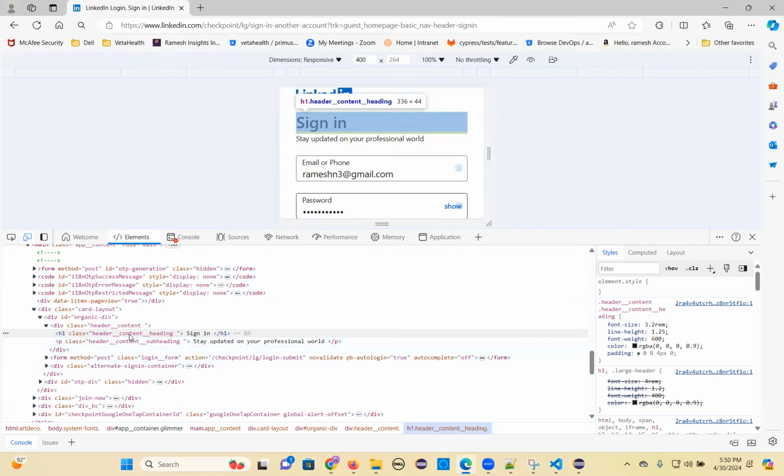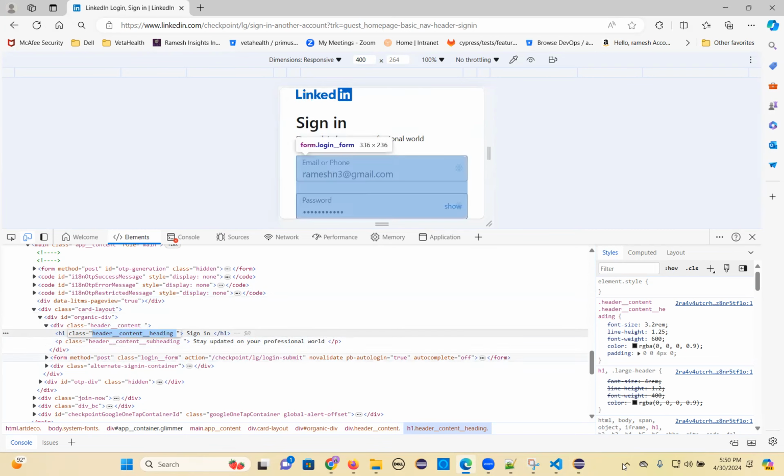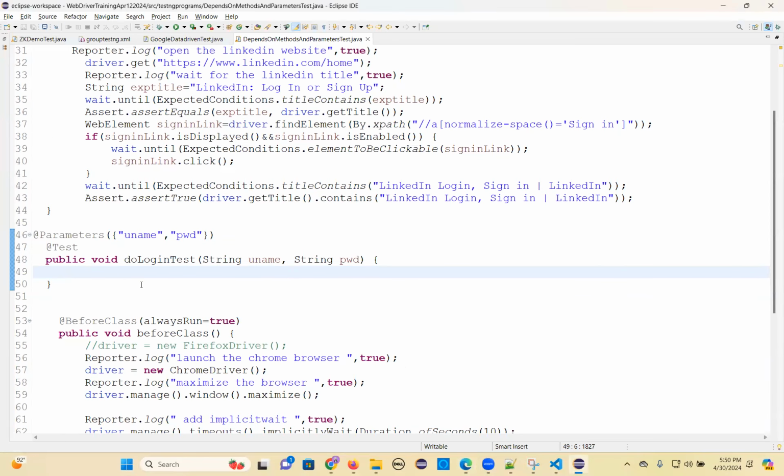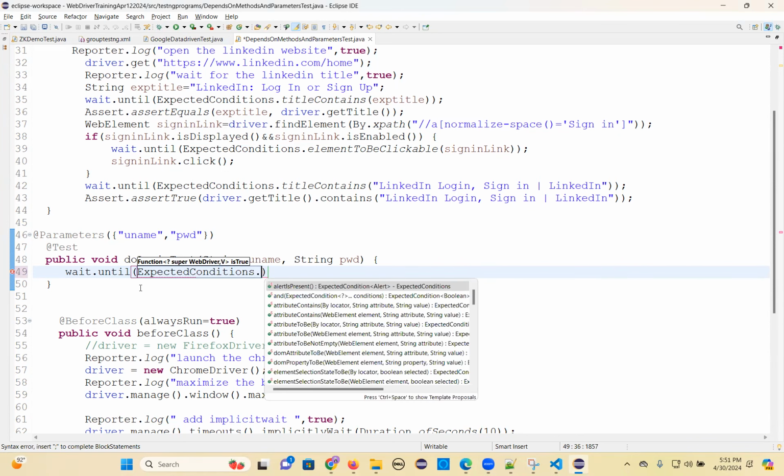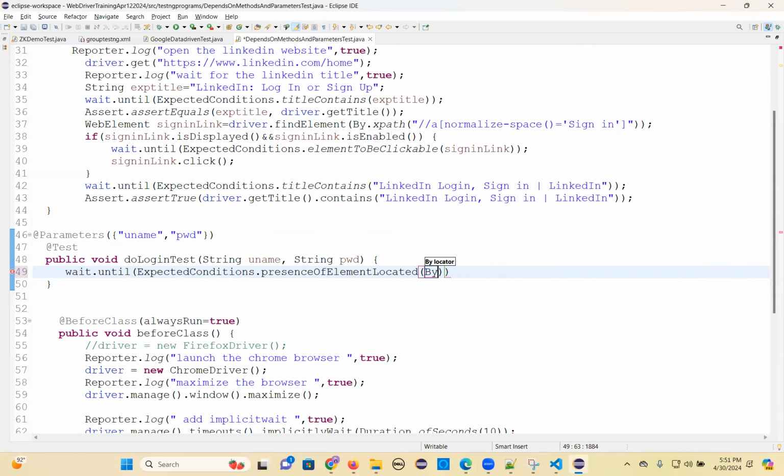So H1, header content I'll use. Wait dot until expected conditions dot presenceOfElementLocated. So By.cssSelector.